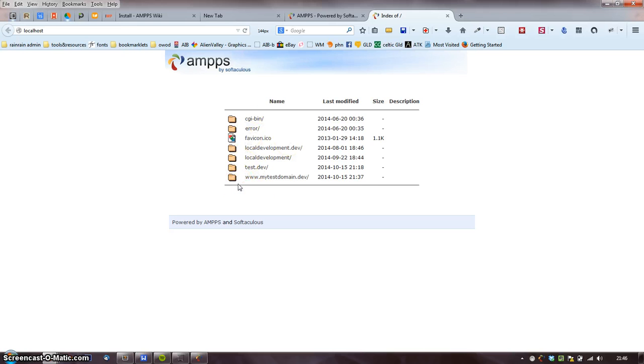So you'll have CGI bin, error, fav icon. That's all you'd have. These are other things that I've put onto it. Now, if you were to install WordPress now, it will go in here on this level, and that would be fine. You probably wouldn't want that to happen. You can do it if you want. One reason why you mightn't want it to happen is because you'd only have one installation in the whole thing. You might want 5 or 10 or 2 or something.